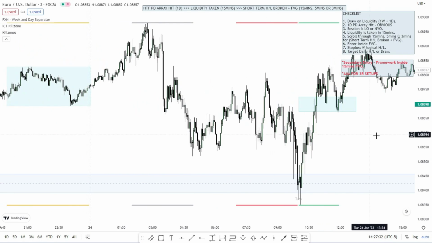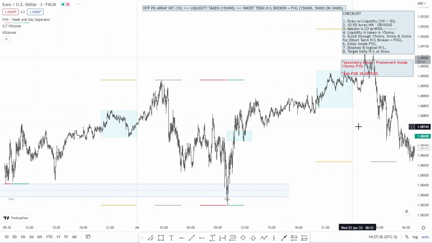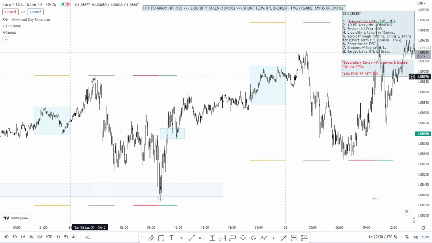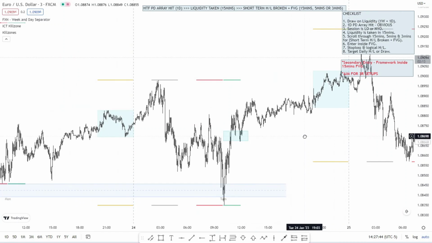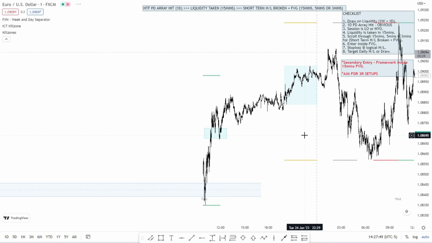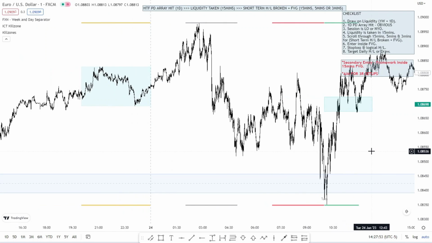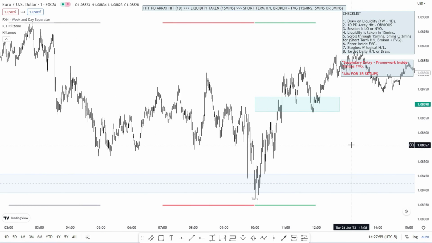So maybe, and you see it came for these highs, actually took out those highs. It was in premium, came to discount, then beautiful. So let's go to 1 minute so that you can see more information. Actually, I like the 1 minute on this, in this instance, not always, just in this instance.